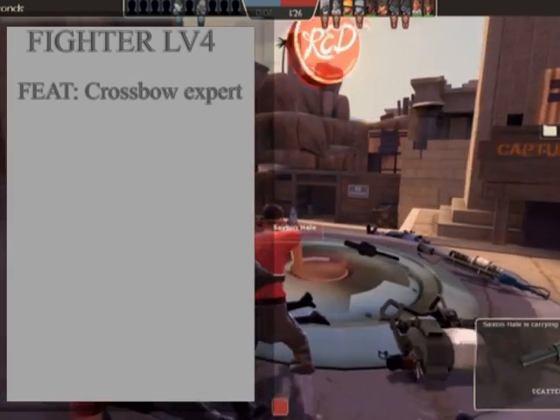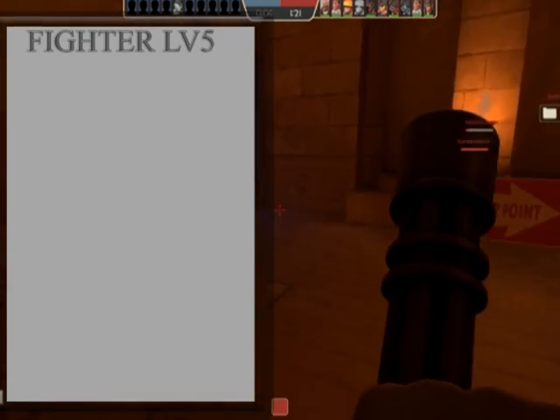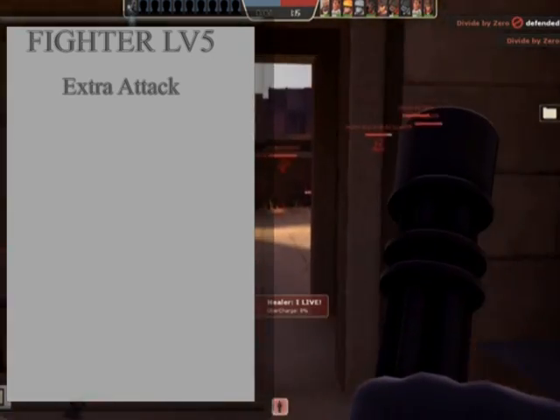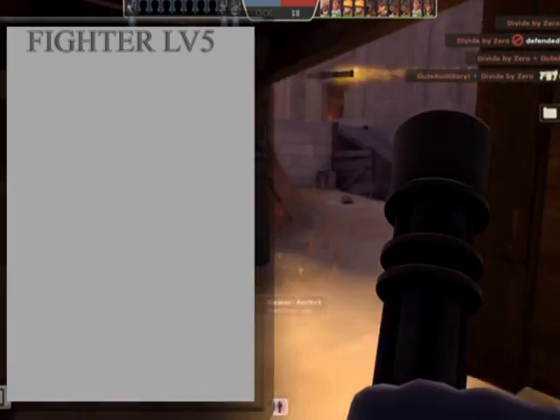This is great, as we pick it up just before we get extra attack. Speaking of, 5th level fighters get extra attack. This means that when you take the attack action, you can take 2 attacks instead of 1. Combine this with Action Surge for a whopping 4 attacks in 1 round. Pretty impressive for a crossbow.